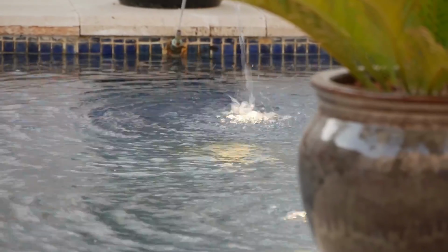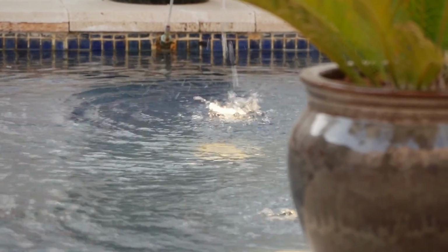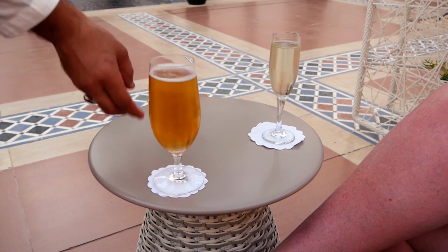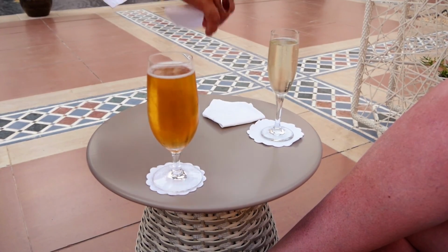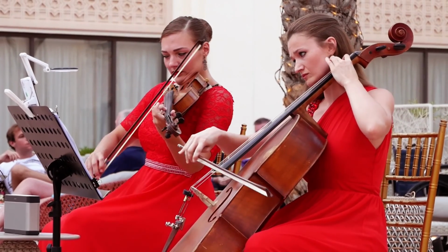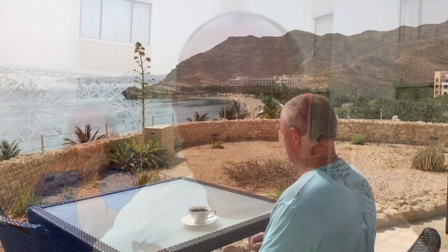As the sun sets in the early evening, we're heading back to the courtyard where they serve free drinks. Sometimes they have a traditional band playing. Tonight, we have a cellist and a violin player. They really are very good. They've just done a great version of Mamma Mia by ABBA. Now, I wonder whether they'll play Thunderstruck by AC/DC for me.